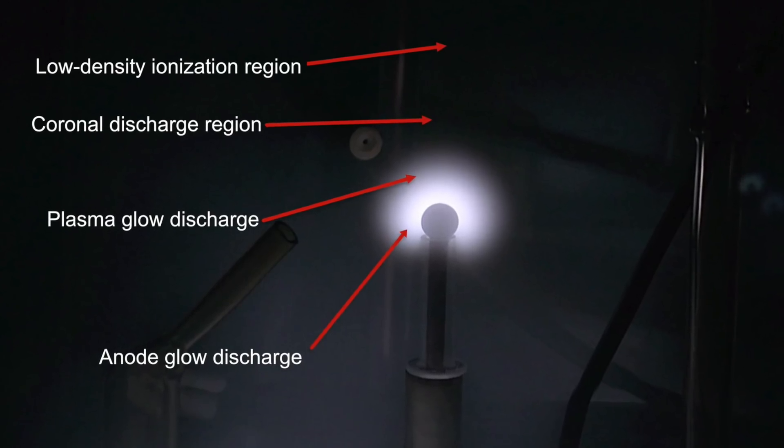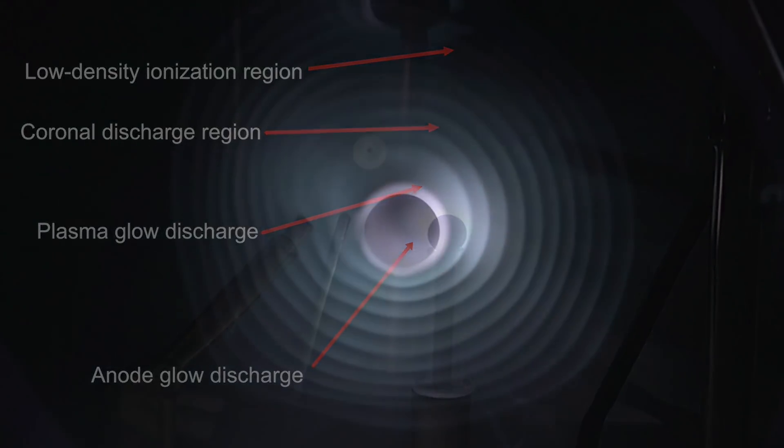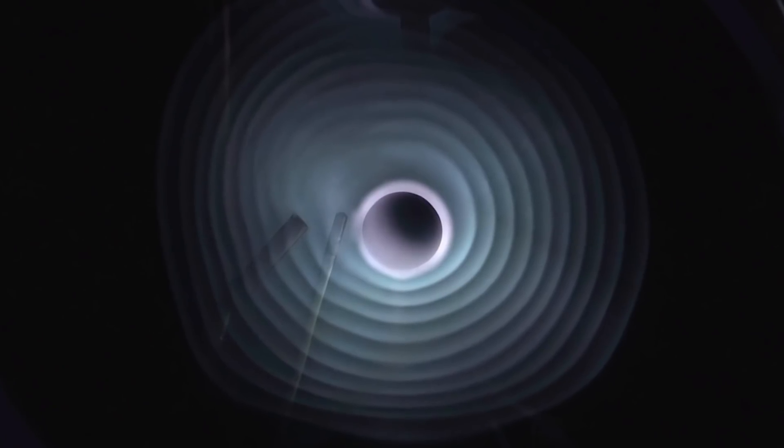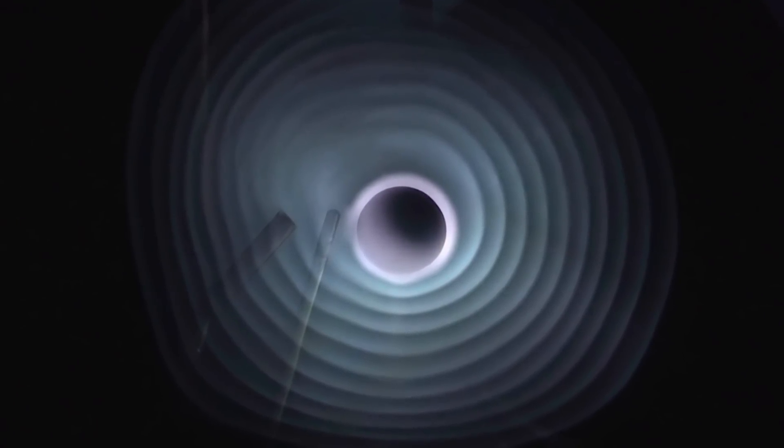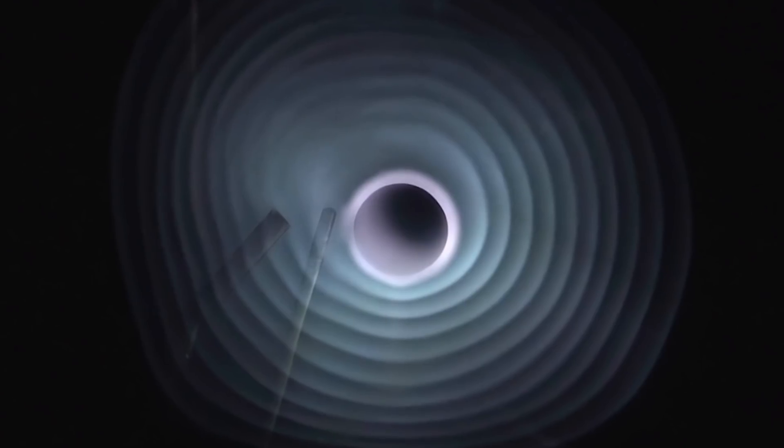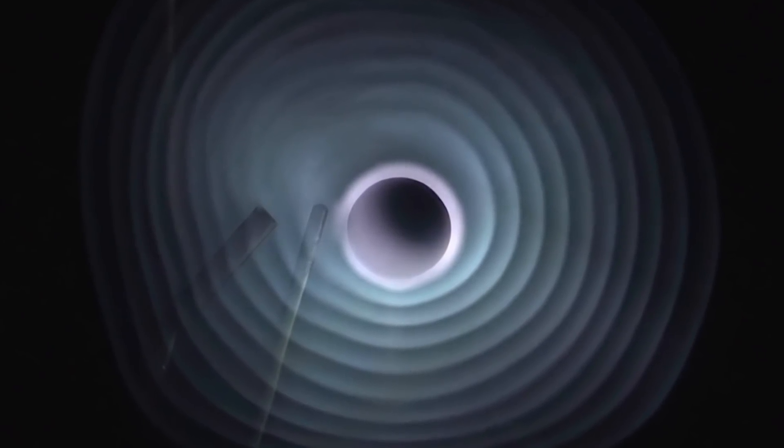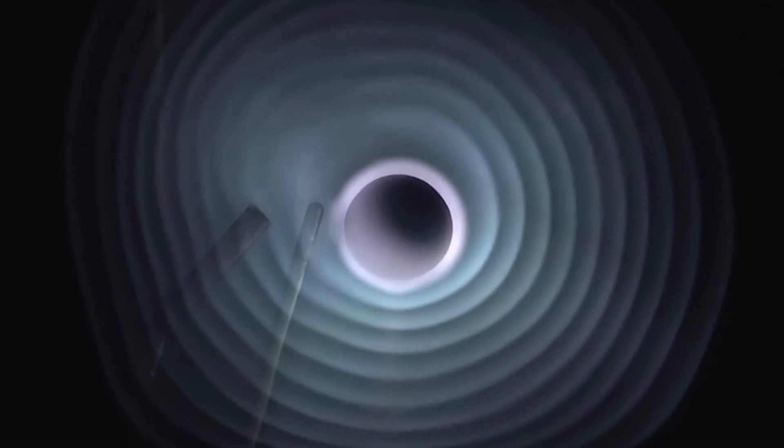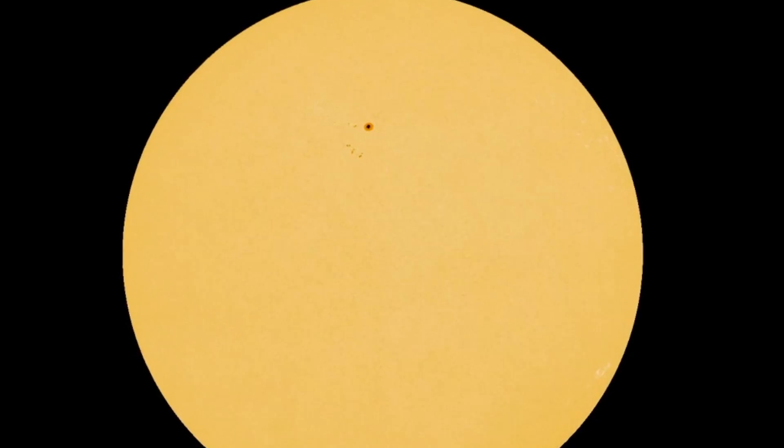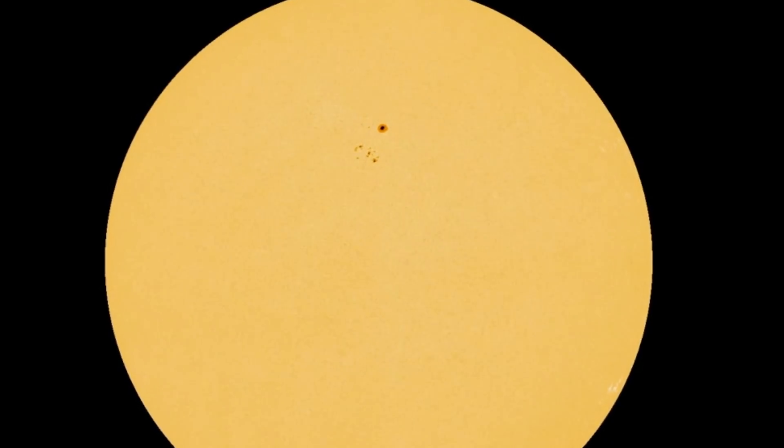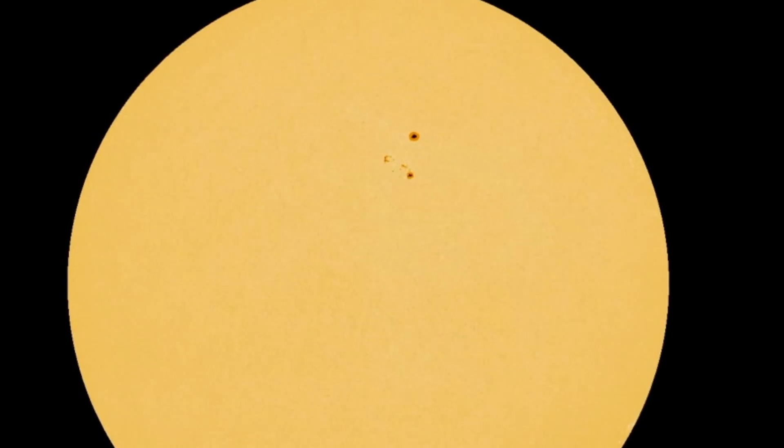So the SAFIRE experiment that everybody has been hearing about and it's worked out so well for us, that experiment produced an image of a whole series of these double layers surrounding the anode, the Sun. And the most powerful one is right there above, or actually on the surface of the anode. And that's completely consistent with Juergen's electric Sun model, because that's the photosphere. That's where the sunspots all happen and in that double layer, all sorts of things occur.